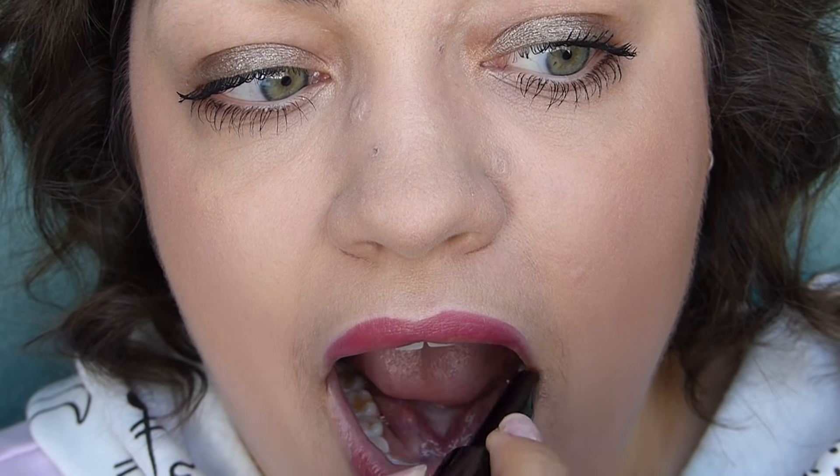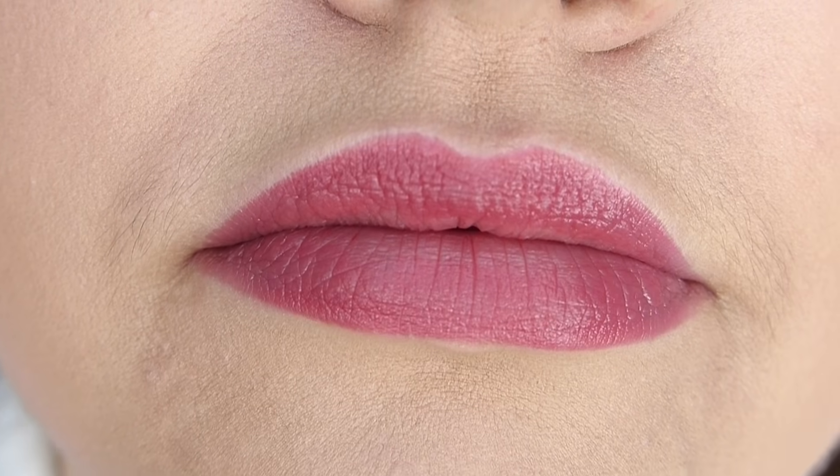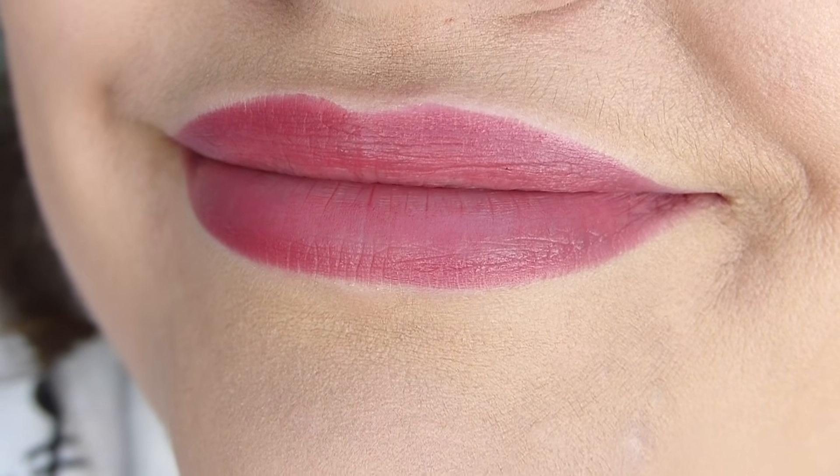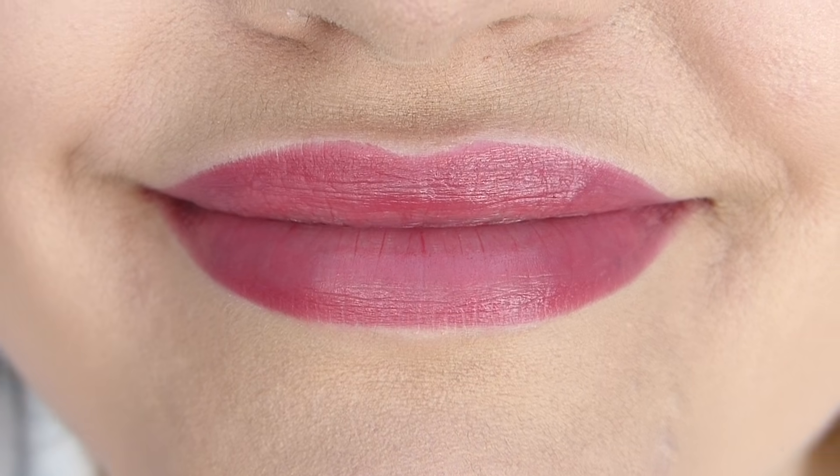The shape of this is a bit strange, but let's see — we're just gonna swipe it on. There we go. Pretty, pretty color. It did go on a little bit sheer — I'm not sure if that's because of the primer or not — but I was certainly able to build it up. It feels really nice and comfy on the lips, not heavy or anything. So yeah, that's all those couple of products put on and tested.